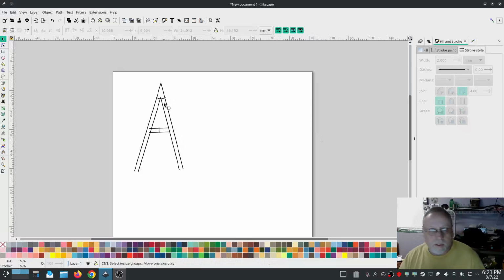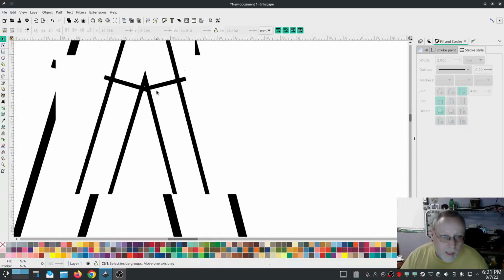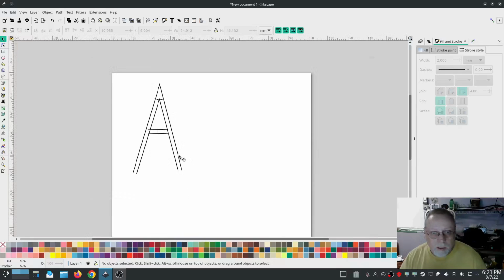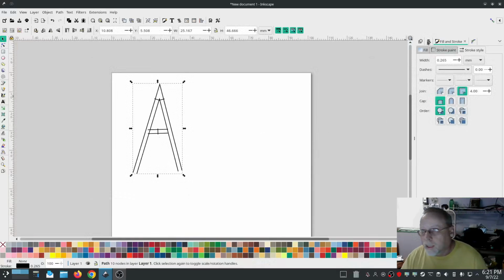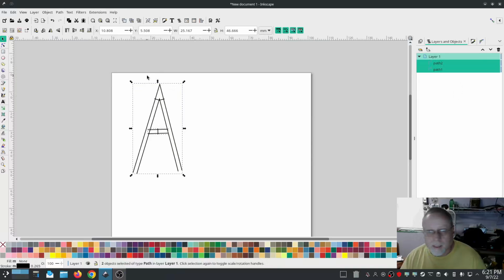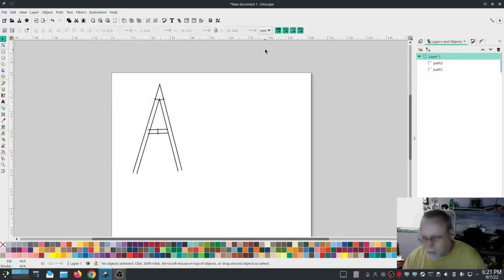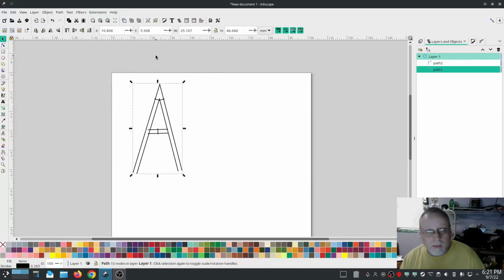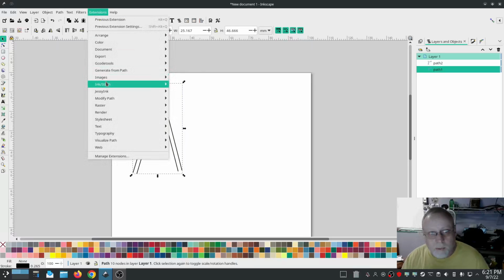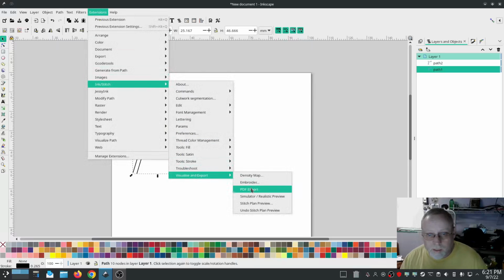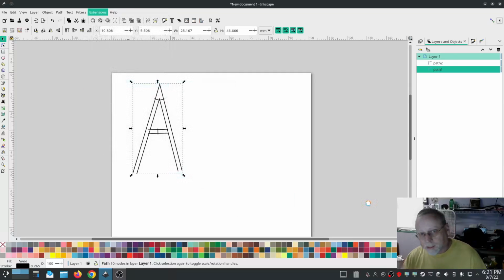Now I'm going to make sure that that's right. I believe it is. We're going to select both of these again. And then okay, I'm getting ahead of myself. We're going to take a look at what this looks like. We're going to go into visualize and do a preview.